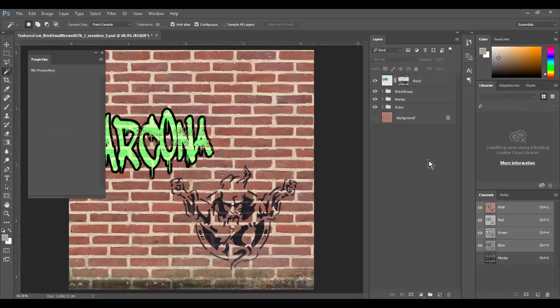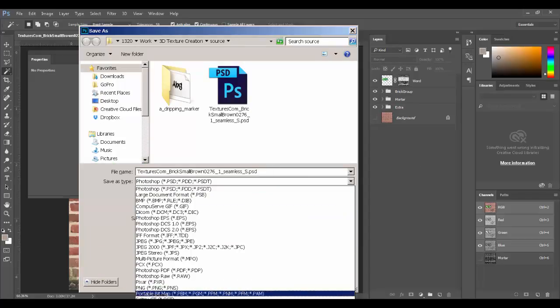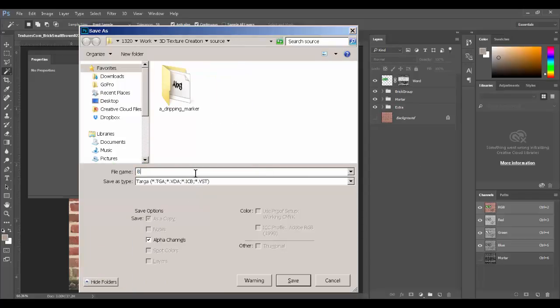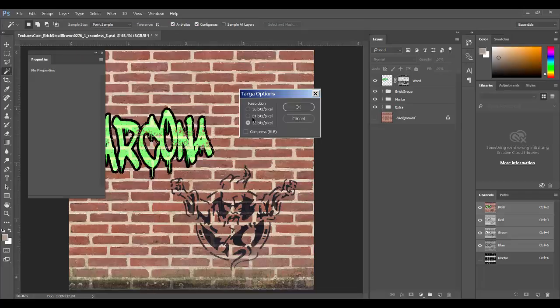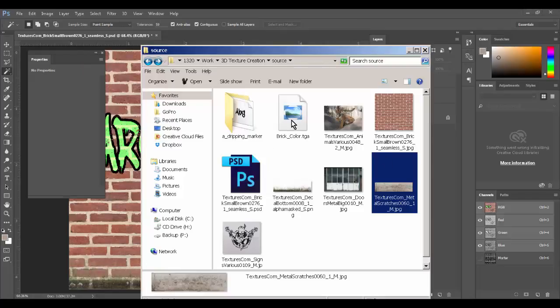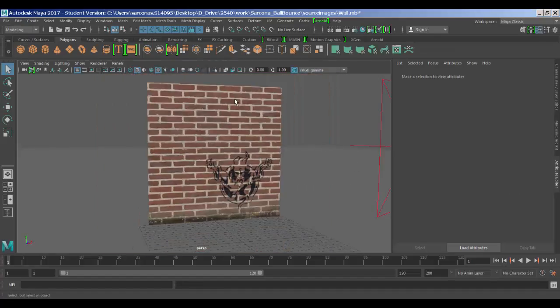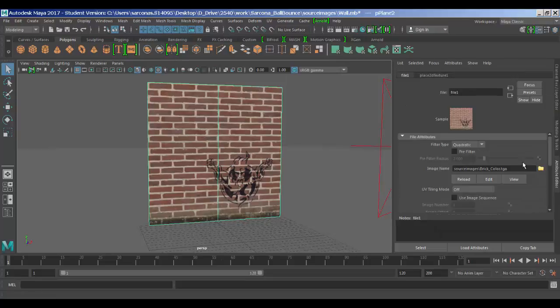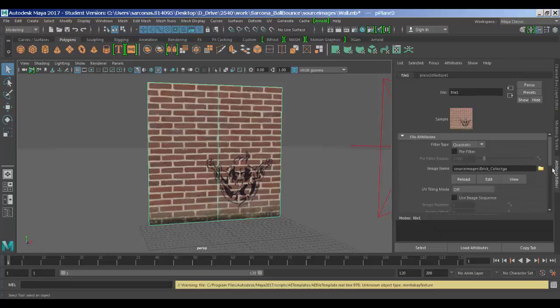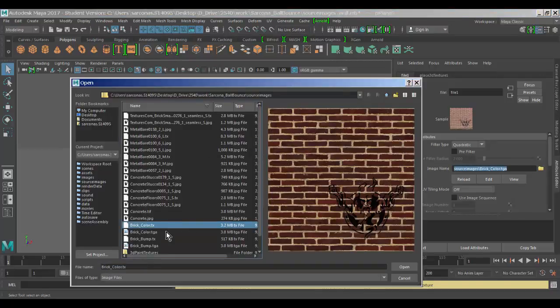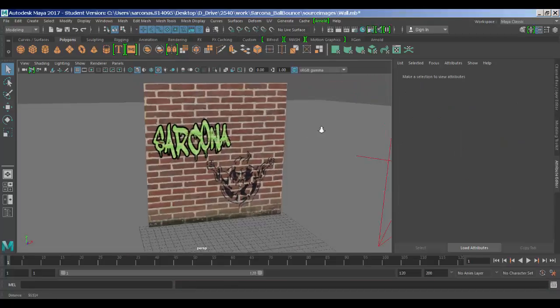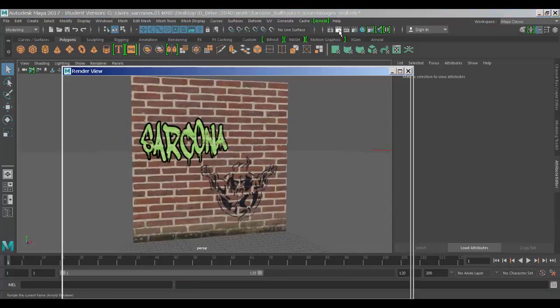There we go. Okay. So now we'll save this as a targa. This only needs to be 24. Hit OK. And then just so we can see what that final product looks like, I'll render it.